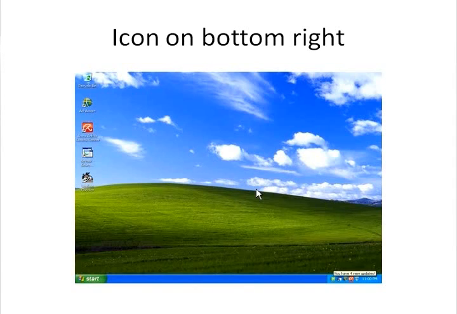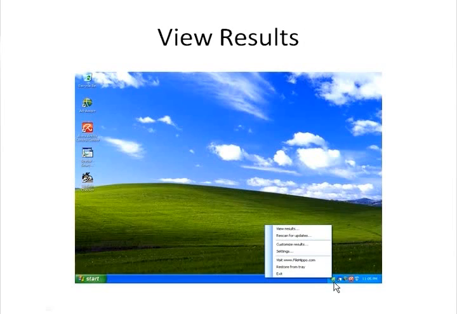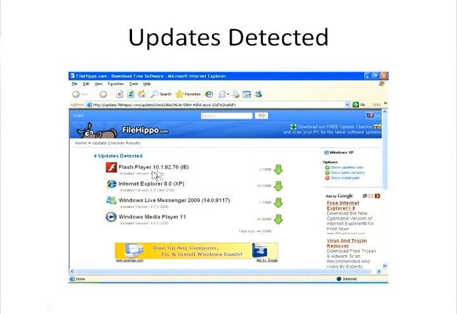To actually run the tool, you'll have a little icon here. If you right click down here on this little green box, you can say view results, and it'll open up an Internet Explorer window and look at any applications that might have updates.